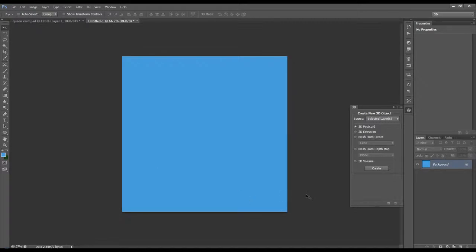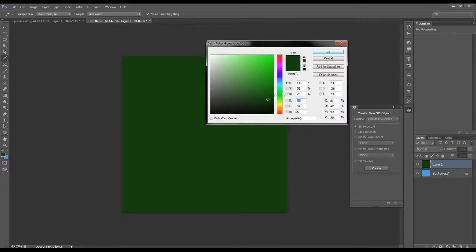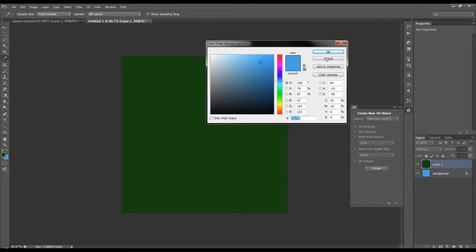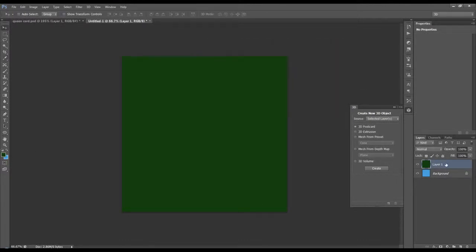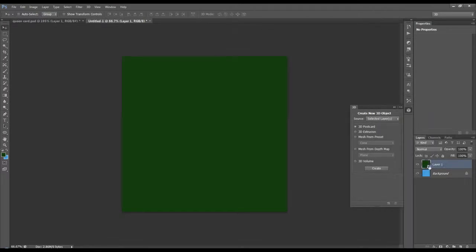Let's create a new layer, and let's press Control Delete to fill it with green. So the green is this color green, so there's the number, and the blue was this color blue, there's the number for that. We're going to turn this into a smart object, and then we're going to open up that smart object.